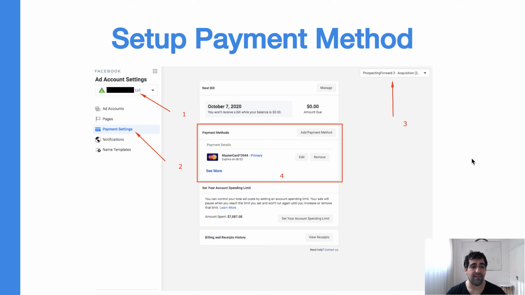Number four, I have added there my credit card information, and you should have yours as well. Otherwise, your ads are not going to run, or if your credit card has some problems, then your ads are going to get stopped or disabled.